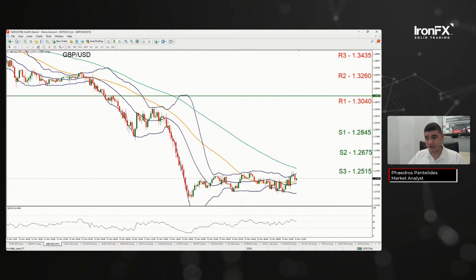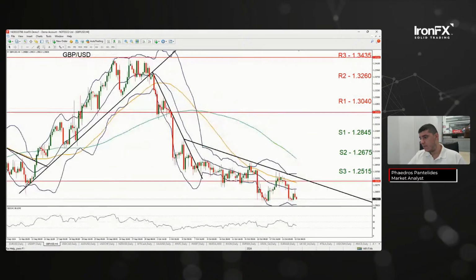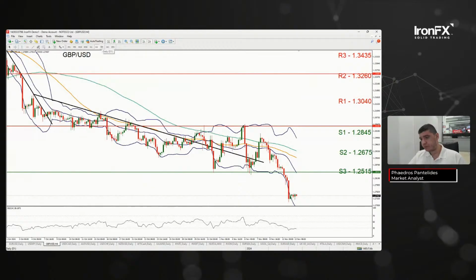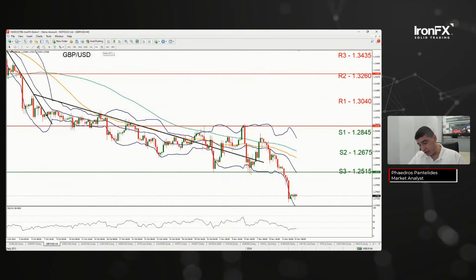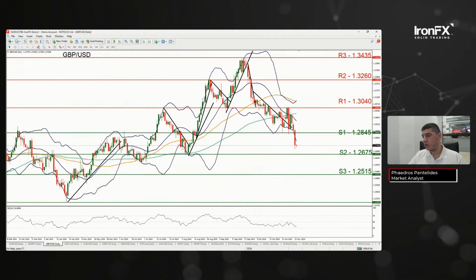GBP USD, a BOE policymaker, about 15 minutes ago, came out and implied that the battle against inflation has not yet finished, might be relatively hawkish. But if we look at it from even a 4 hour, you can see it is below 30, implying a strong bearish market sentiment. Might be slightly oversold and due a slight correction upwards. But even on the daily chart, the RSI is at 34, which does imply that the predominant trend is downwards moving.